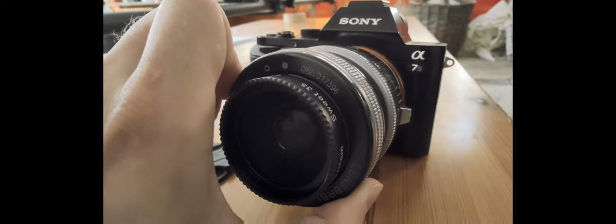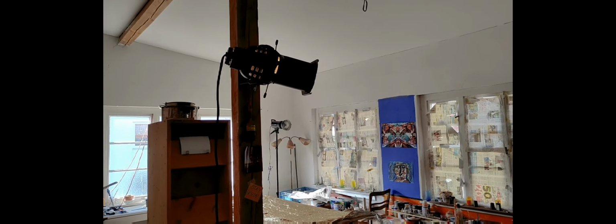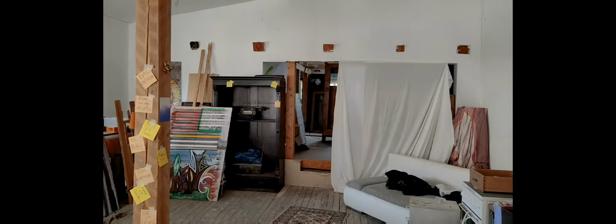For the scenes at night, I've used a Sony A7S Mark I with a Lensbaby Composer Pro Sweet 35 lens. For the fancy play of light under the tree, I've used a Phantom 4 and two LED spots on each side. For the indoor light setup, we used an old stage spot as a practical, a 60-watt LED spot from Godox on this side of the room, and on the right side, there is a second 60-watt spot from Godox.